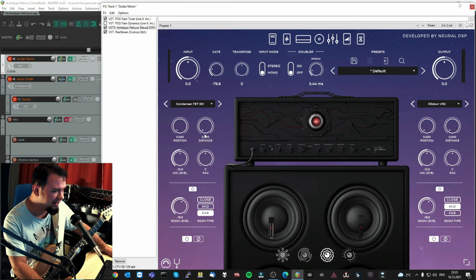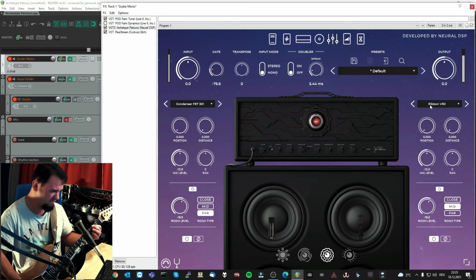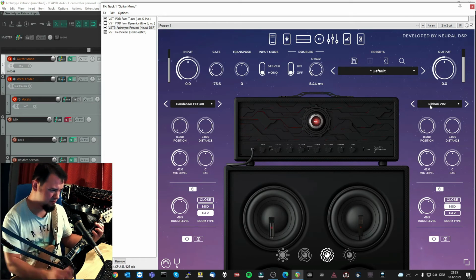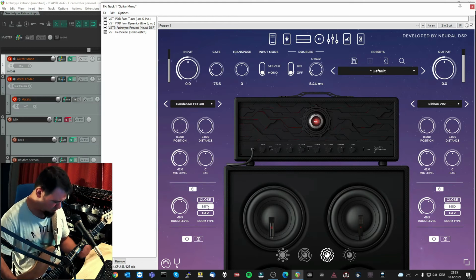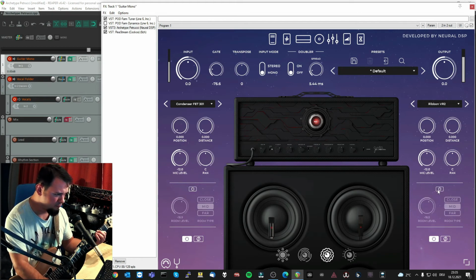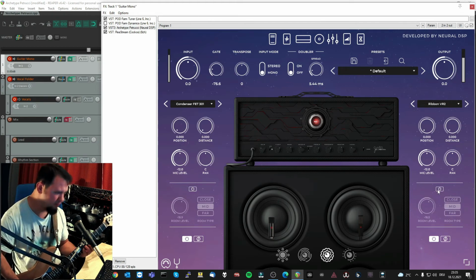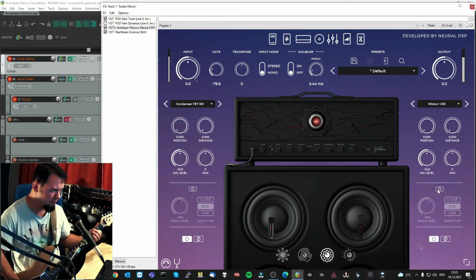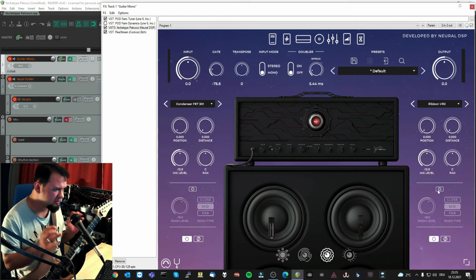But let's go back and have the original two microphones in, which are in there by default. So there we have it.